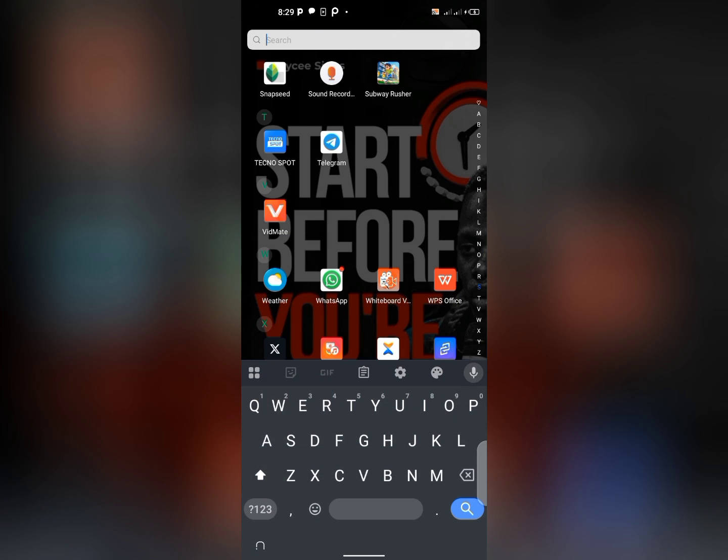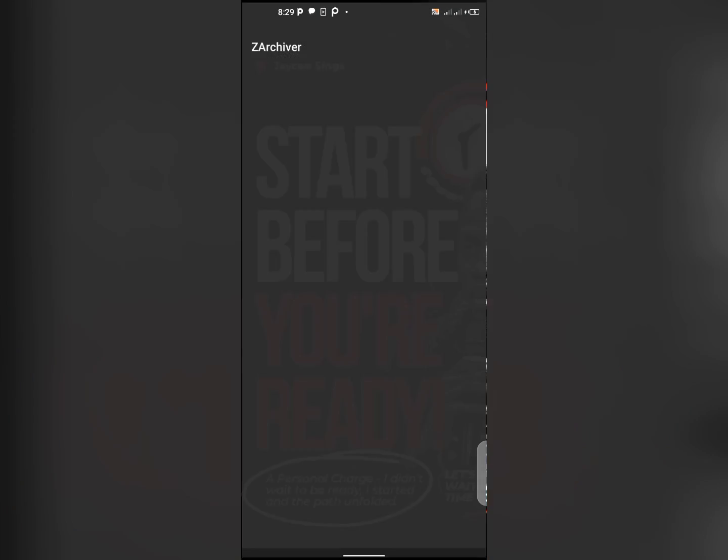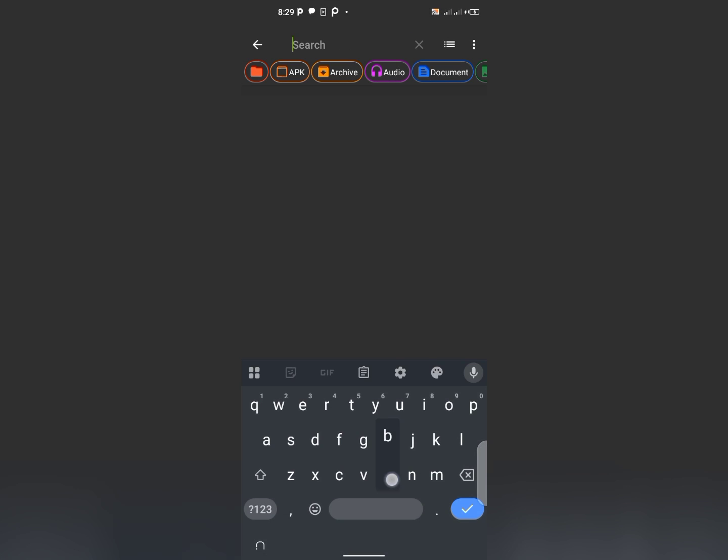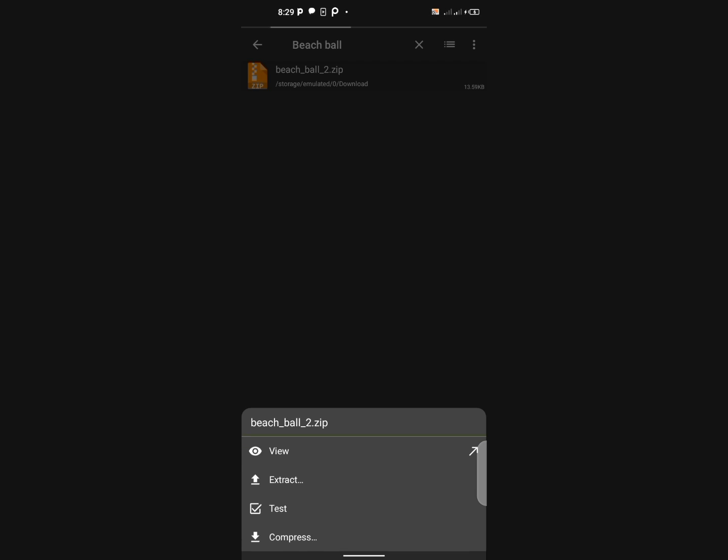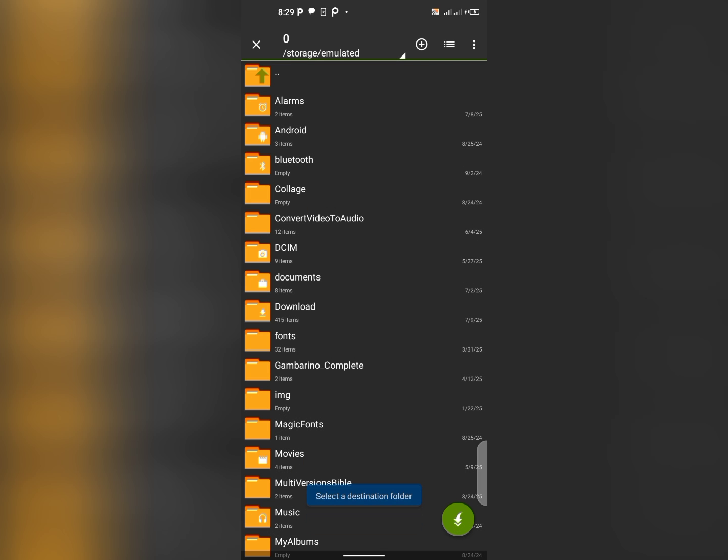So let's search Beach Ball in Zakiva. Okay, we've seen it. So just tap on it. You'll see extract, view, text, compress. Just extract it. Automatically it has been extracted.